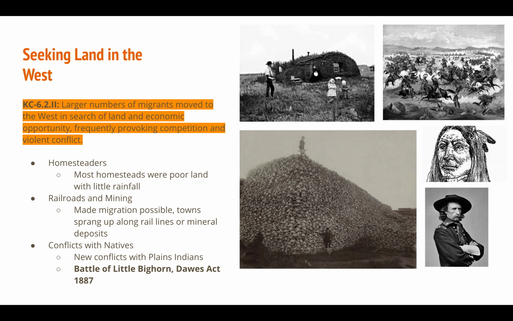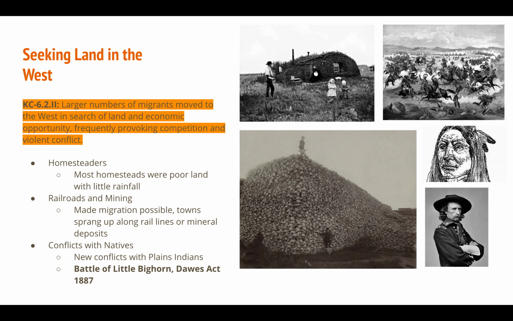Railroads and mining, they made migration possible. Towns would spring up along the rail lines, or they would spring up around a mineral deposit, so that would be called a boom town. And then once all of the mineral deposits had been removed through mining, whether it was gold or silver or iron ore, then the boom town would become a ghost town because people would leave. There'd be no more reason for people to be there. There are still ghost towns all over the West today.